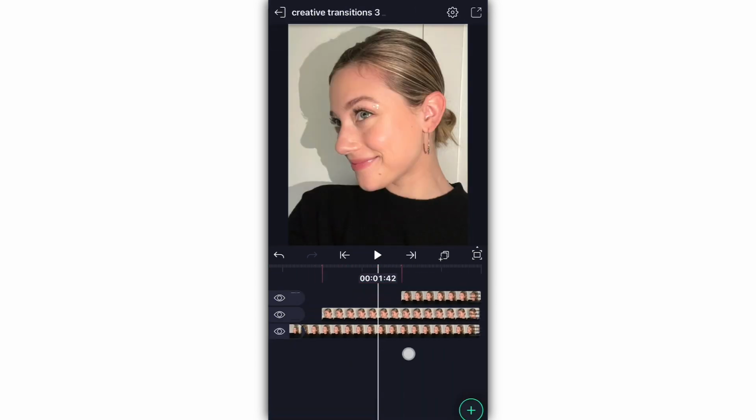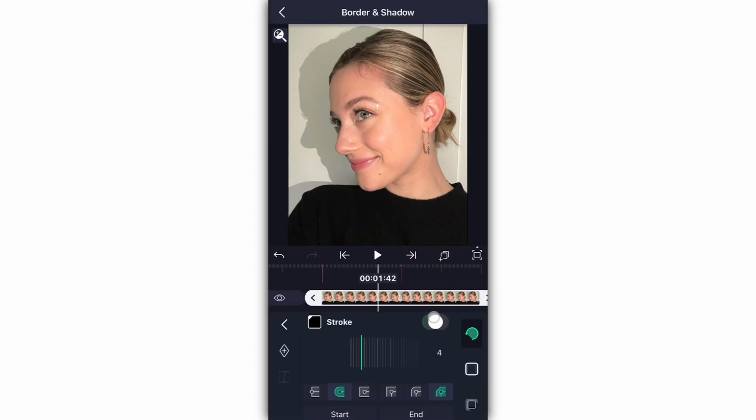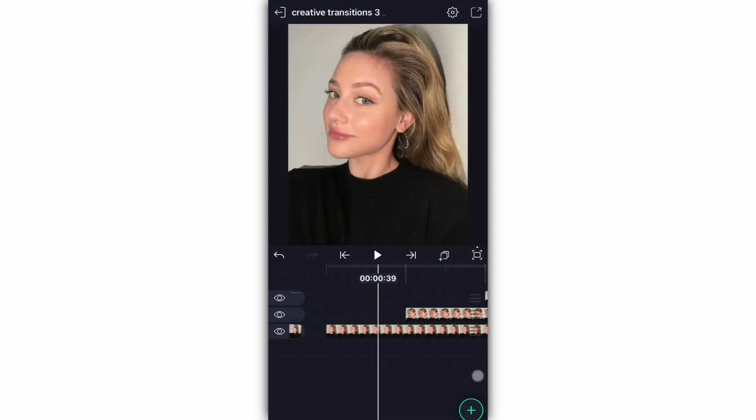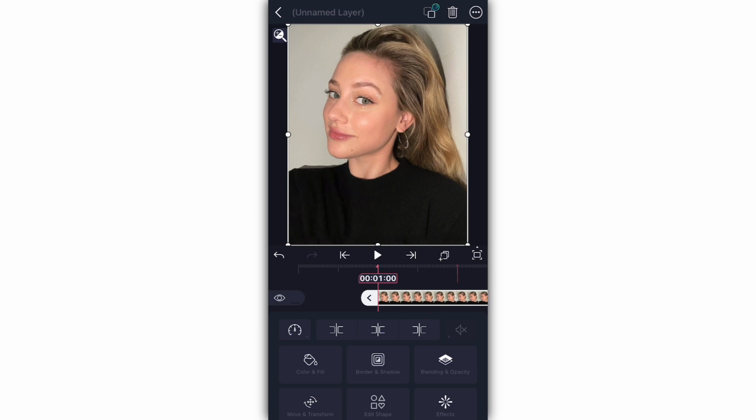And now the last step is to add shadow onto your photos. This is optional. I just like the way it looks. I think shadow was already added to mine. And now the very last step is to go onto your clips and add in a zoom out and a zoom in, or you can do vice versa if you want the second clip to zoom in instead of zoom out. So you'll see what I mean.